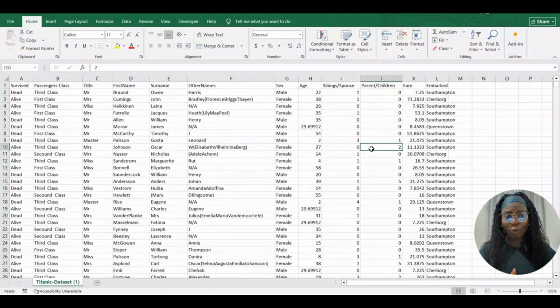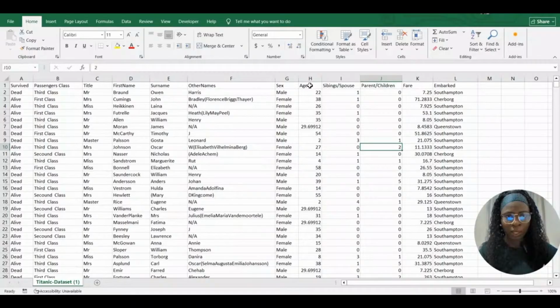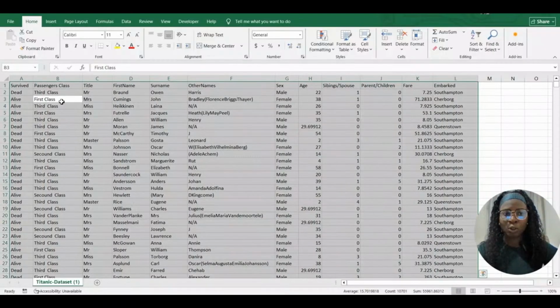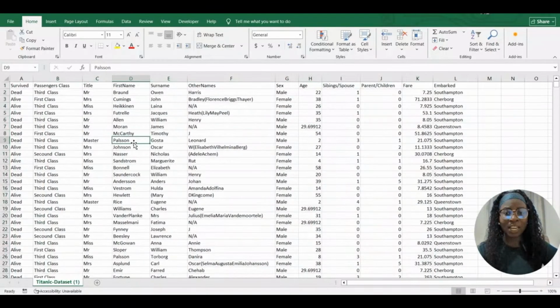That is all for our data cleaning, right? All you just have to do now, let us add border to it, right? Let's make it look pretty and analysis ready.